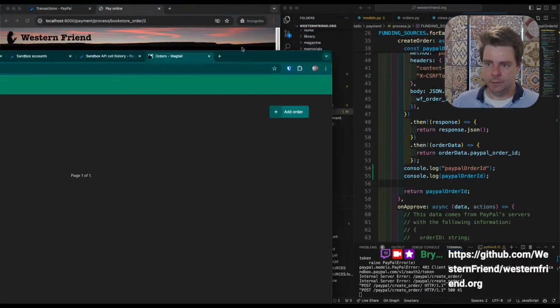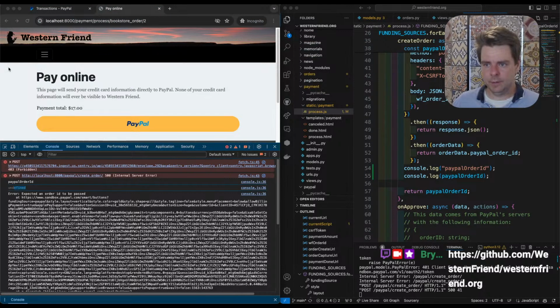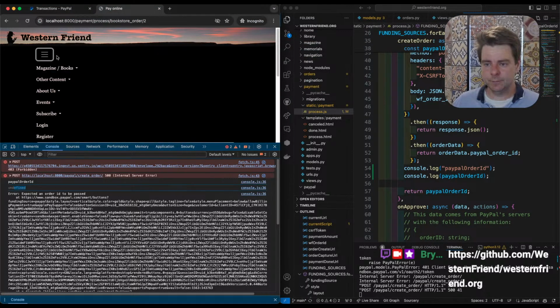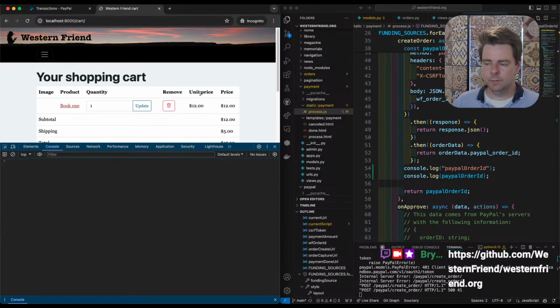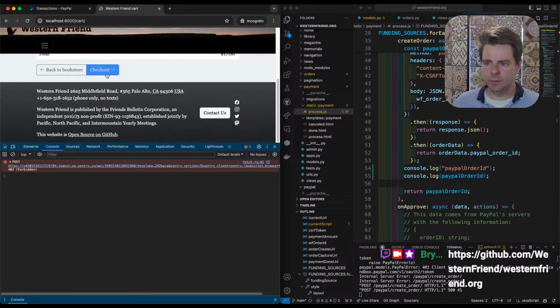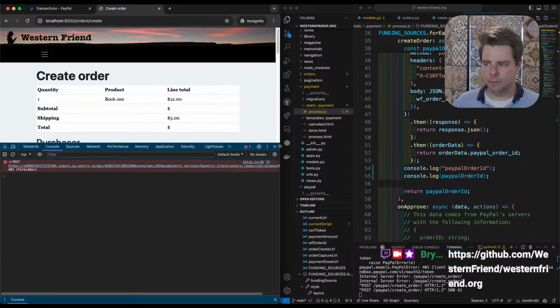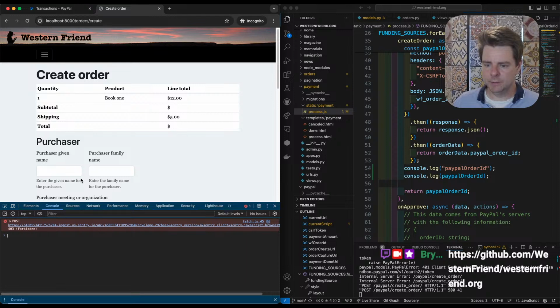Let's see again. If I go back to the bookstore, because now we have the PayPal app set up, we've got the environment variables configured. What is it? Checkout and debug. We don't need all this Sentry stuff.